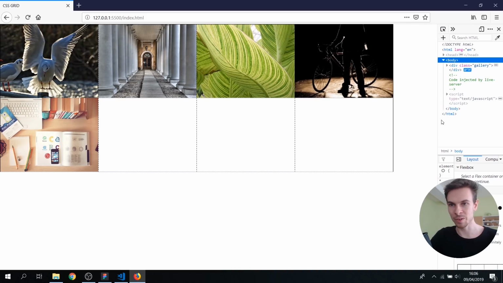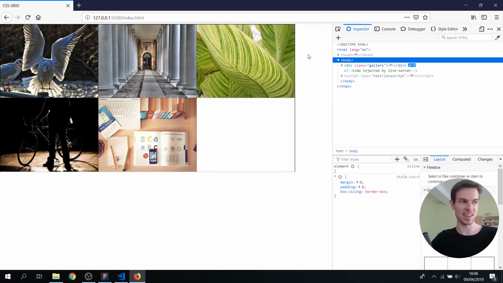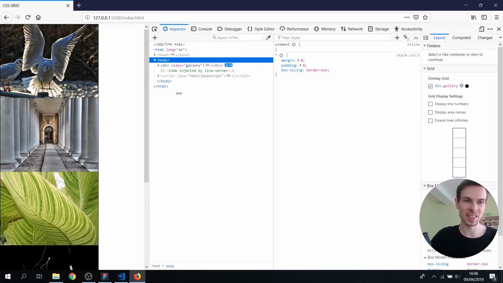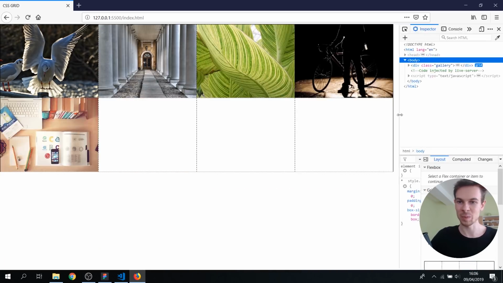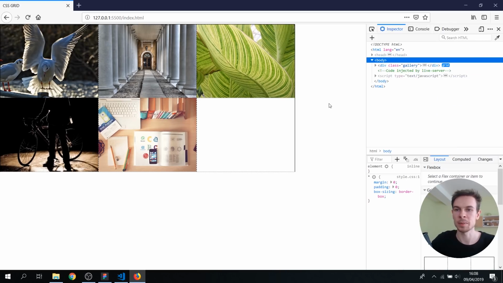Now, the beautiful thing is, if we make this smaller, it's going to say, hey, I don't have space there anymore, so I'm just going to go down here. So as you can see, if we make it smaller and smaller, it's just going to end up being responsive, which is very, very cool. Let me show you something interesting.